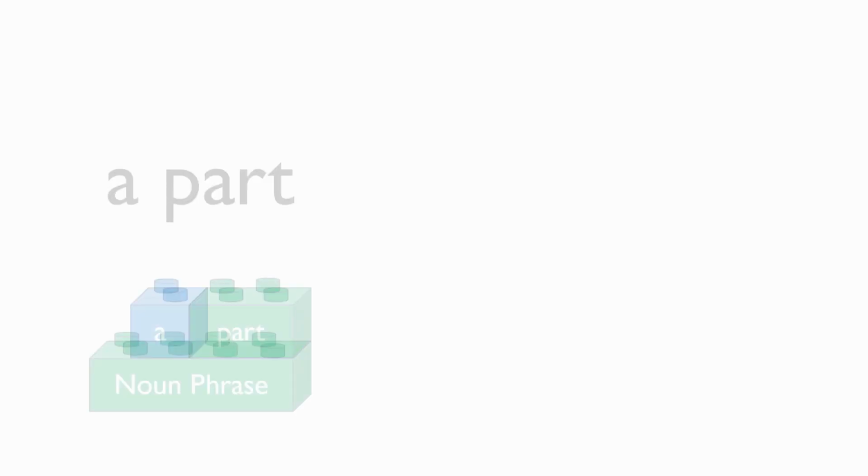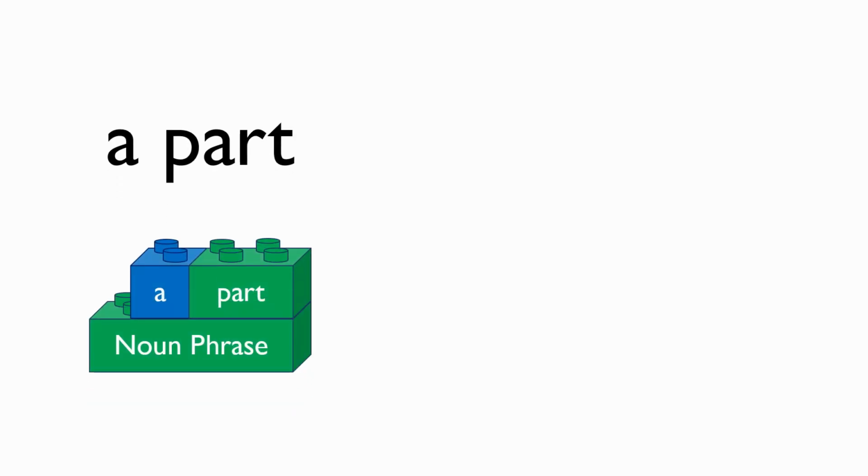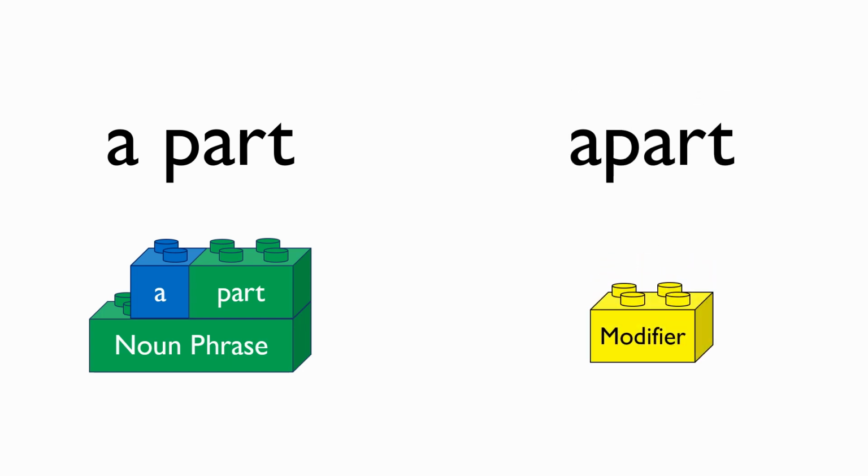So keep this usage rule in mind. If you're literally talking about someone or something that fits within a larger organization or object, use 2-word "a part" because it is the noun phrase that means one part. But if you're looking for a modifier that will denote separation between 2 things or people, then go ahead and reach for "apart," because after all, that's the job it was built to do.